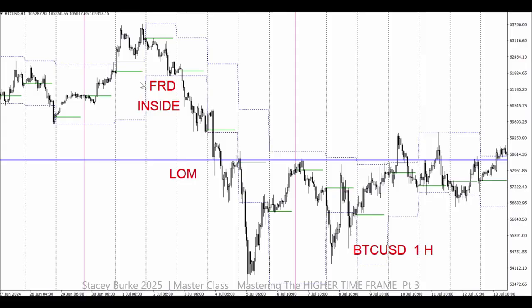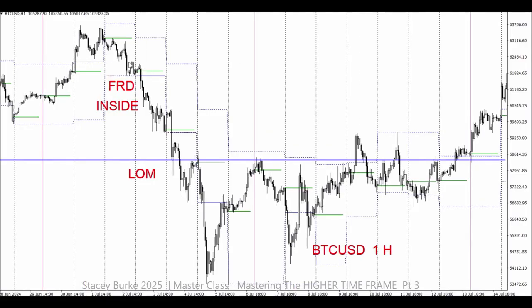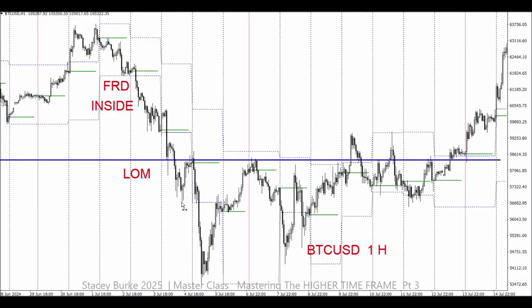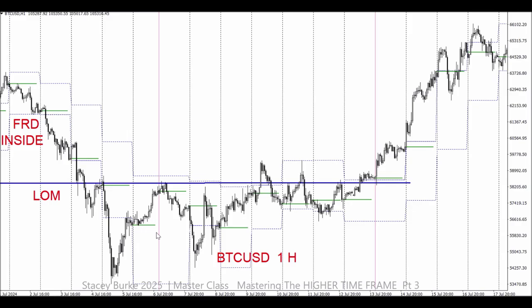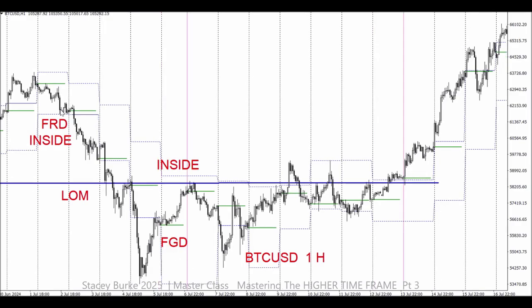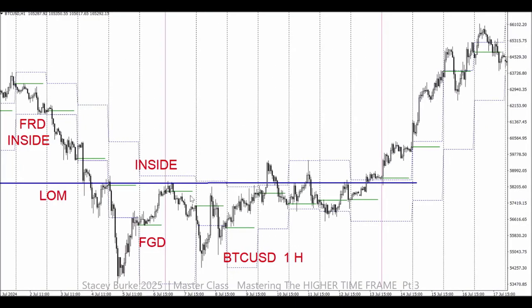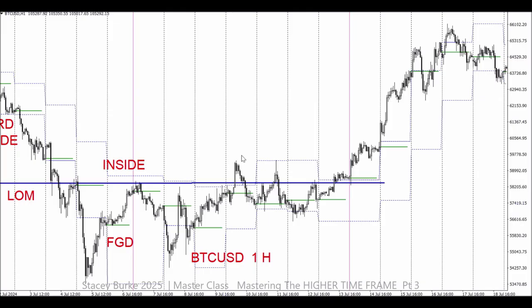So the beginning of the month, we had a first red day. And depending on the session that traders were trading, that market may have already left the station or allowed traders an opportunity a day or two later. We have our reversal and a first green day signal. And you'll notice that not only was the first red day an inside day, but the first green day was also an inside day. Now, following that across, we have a market that starts to make higher highs, giving us the potential indication that this market may now be coiling and preparing for a reversal back in the long direction.